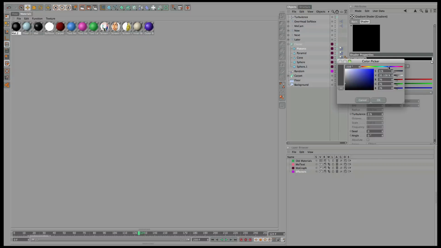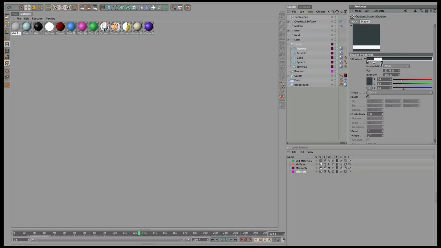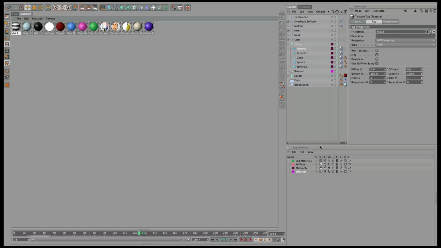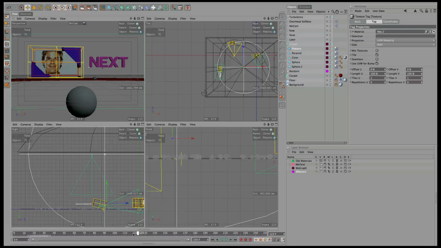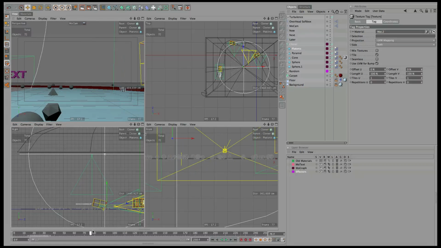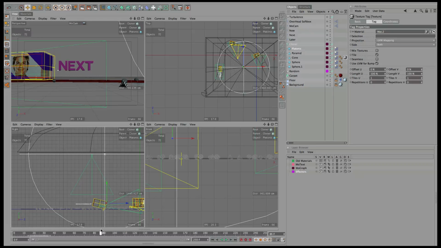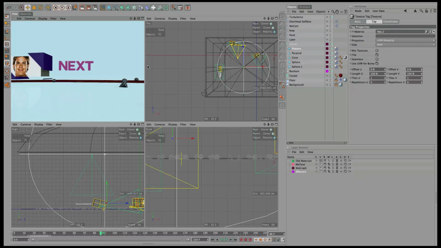This kind of stripy texture. See how that looks on our cone. If we can find a cone somewhere. Yeah, I think that'll be fine. Here we are, quick little look. Nice.